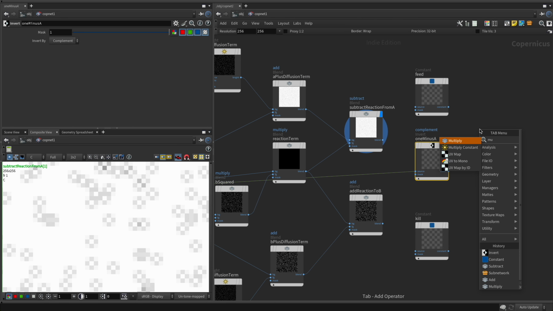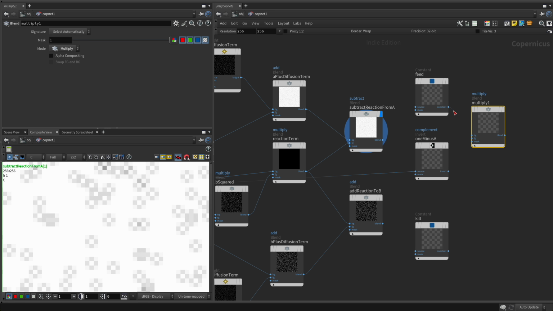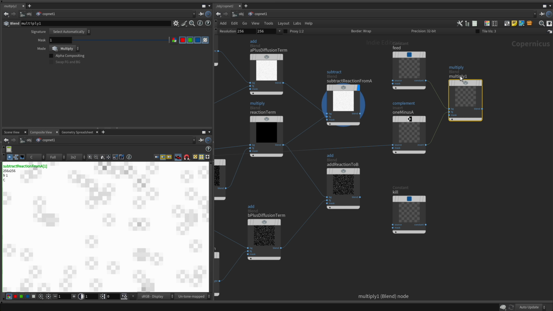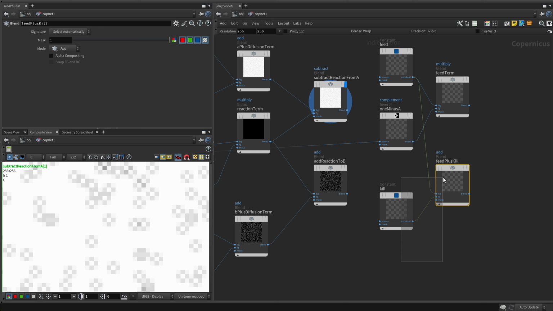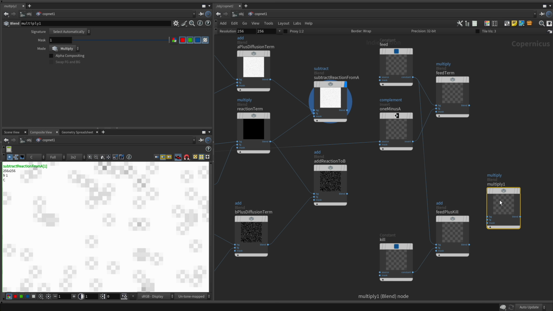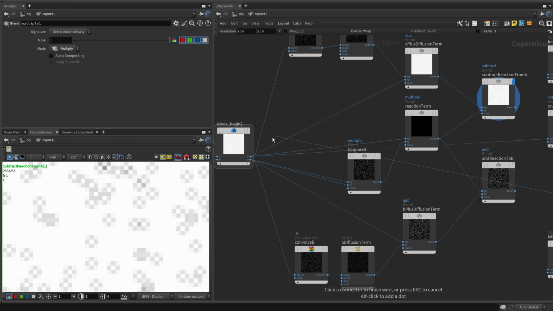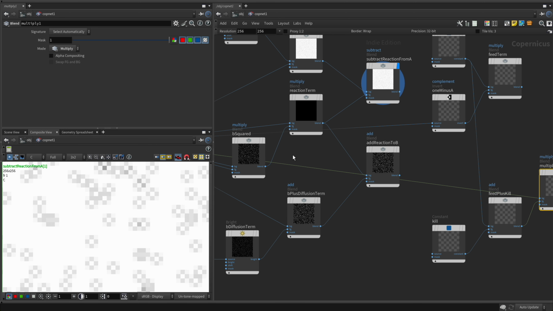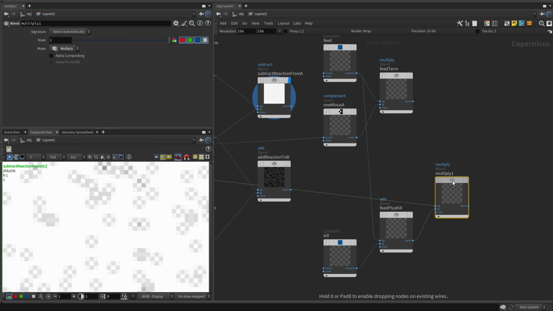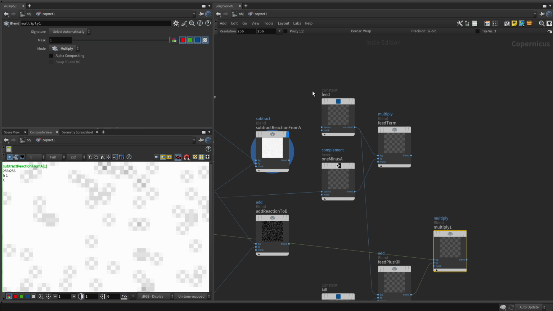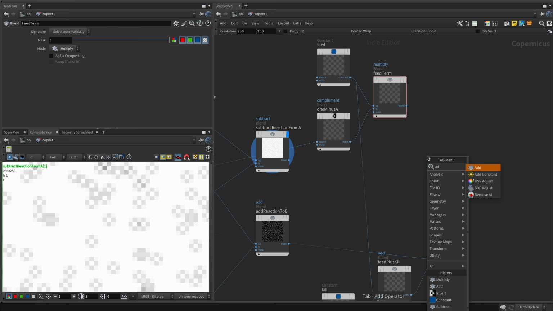And now we need a multiply node to which we connect our feed and our 1 minus A, which gives us our feed term. And likewise for our B chemical, we'll drop down an add node to add up our feed and our kill, give that a name, drop down another multiply node to scale that result by our incoming B value. And I think now we're starting to get a sense of maybe one of the downsides of this approach, which is that this is a lot of tedious manual wiring for some pretty simple operations. And that can be error prone and also possibly take more time for someone else who's looking at your file later to understand what's going on.